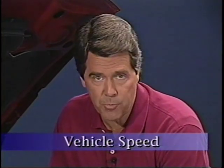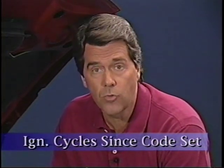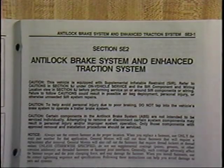The enhanced diagnostics can be accessed using the Tech 1. This provides a better overall view because codes are stored in the order that they occurred, as well as what the vehicle speed was and the number of ignition cycles since each code was set. This is very helpful to trace the degradation of a circuit. For complete system diagnostics, refer to the Know-How Manual and the steps in Section 5E2 of the Buick Service Manual.